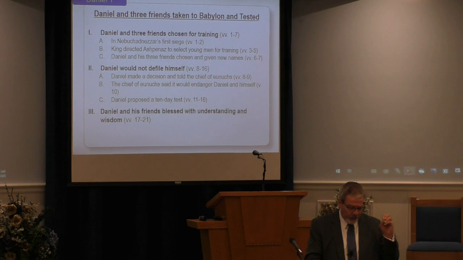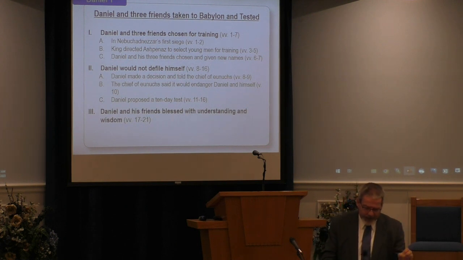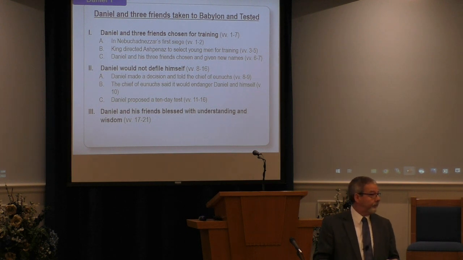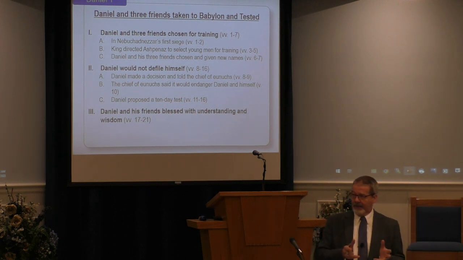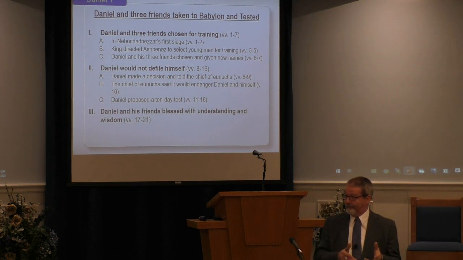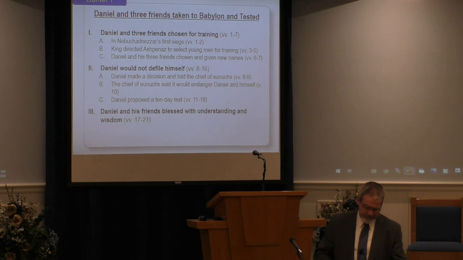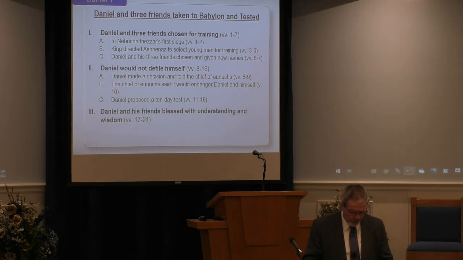Now notice at the end of verse 4, whom we might teach the language and the literature of the Chaldeans. That's interesting to me. I want them to learn our language. I want them to learn our literature. In other words, we're going to indoctrinate these men in our culture. Now, what's interesting to me, and I've seen this every time, but this impressed me more this time in studying, is when we get to verse 5. I'll come back to that point in just a moment.